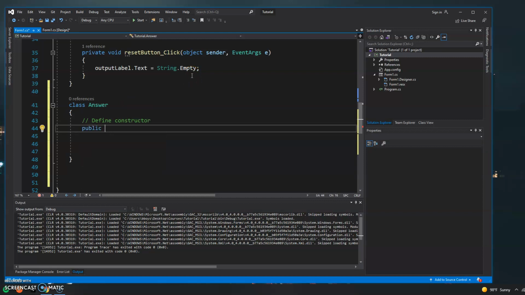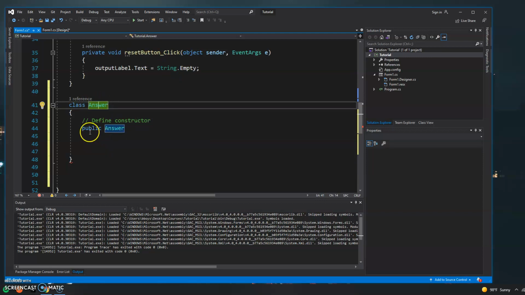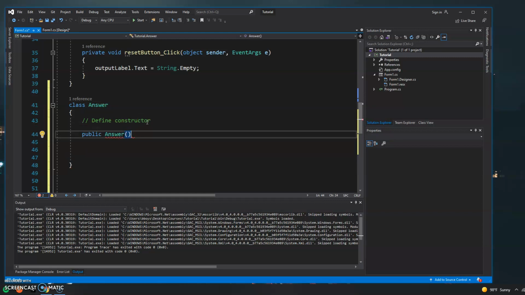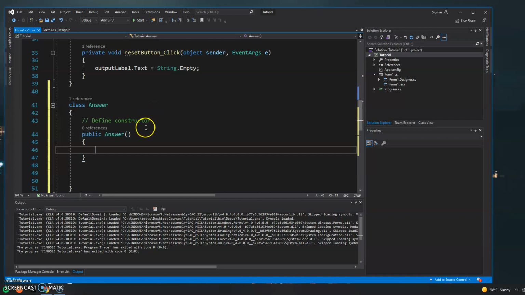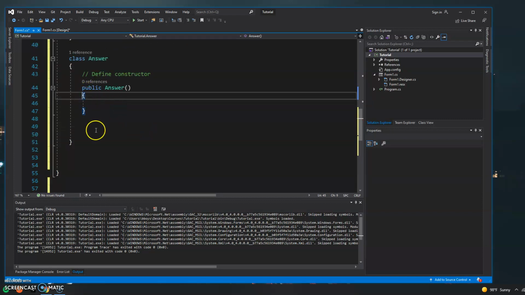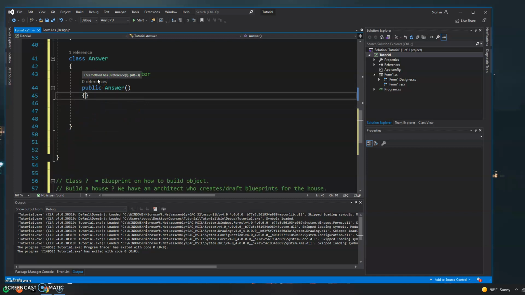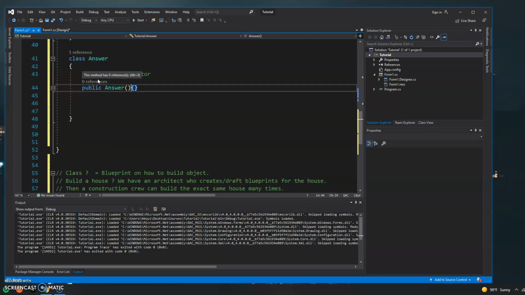You'll use the word public. It's available to the public, and it'll be the exact same name as your class. So the class is Answer, and your constructor is going to be named Answer. Go ahead and type that out with open and close parentheses and open and close curly braces. And that's it. Right now it's empty, so we don't have any parameters or anything.